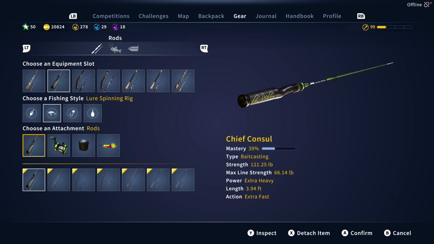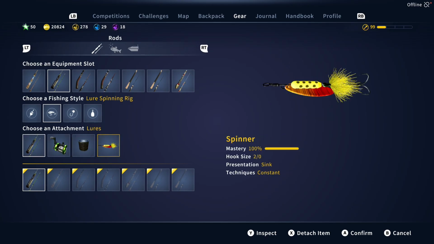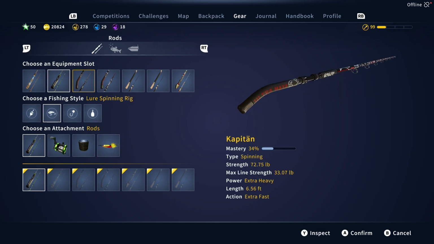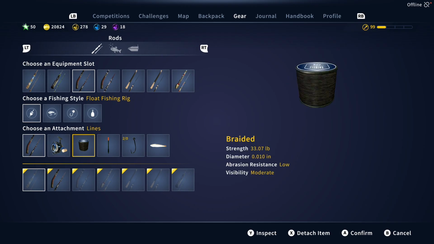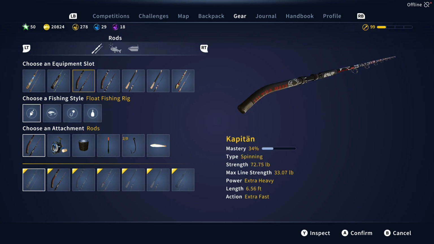You can also have a strong lure spinning rig set up, 2/0 spinner, 2/0 frog or popper twitching, all work. I'm not a big fan of casting for these, but if you need to, it does work. And then I'm going to use 2 of the Capitans. I am level 90 on this setup, so I'm using the stronger reel with matching braided, the Waggler bobber, the 2/0 gold hook again, and the minnow.